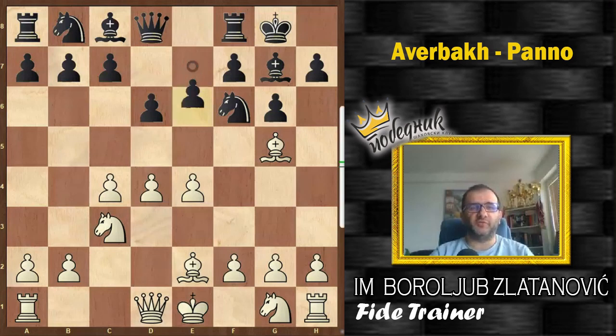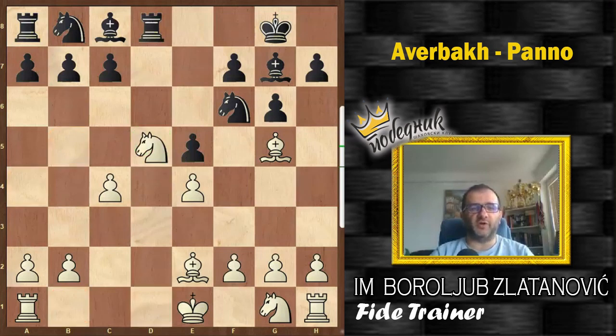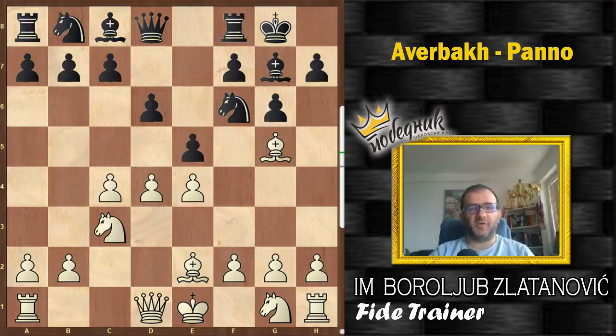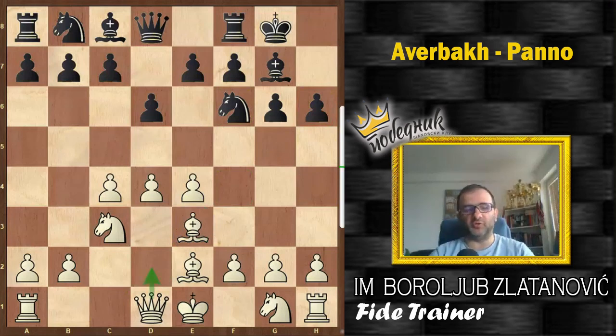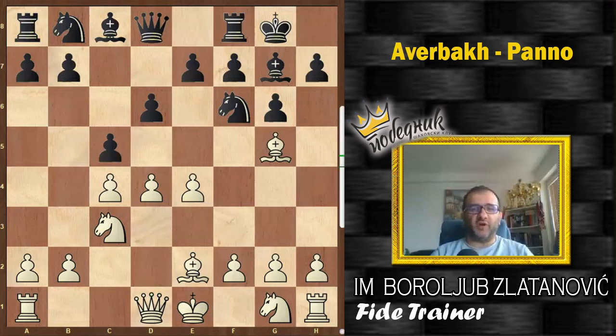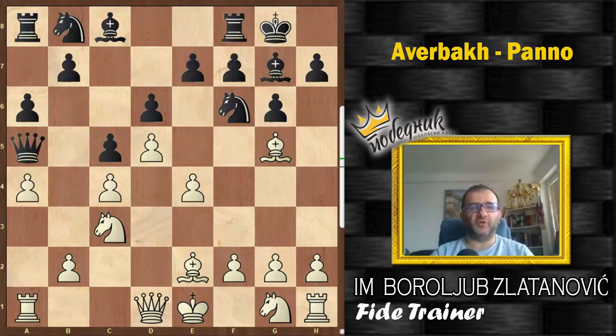For instance, if e5, white may take, and after taking there is a famous trick, taking queen and knight d5 with a crushing position. So here, if black plays h6, the idea is to play bishop e3, where white will get a tempo after queen d2 attacking pawn h6. Black played c5, a normal reaction, d5, a6, one of many possible plans here, a4 and queen a5.